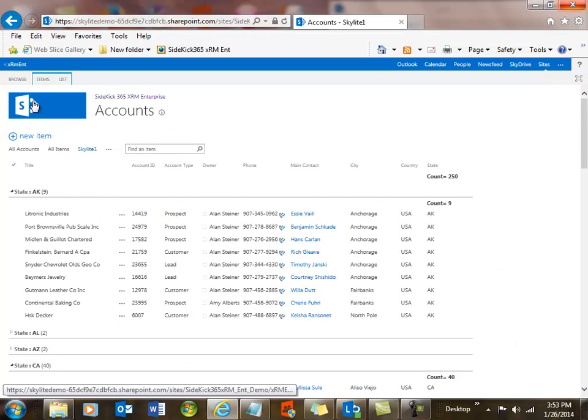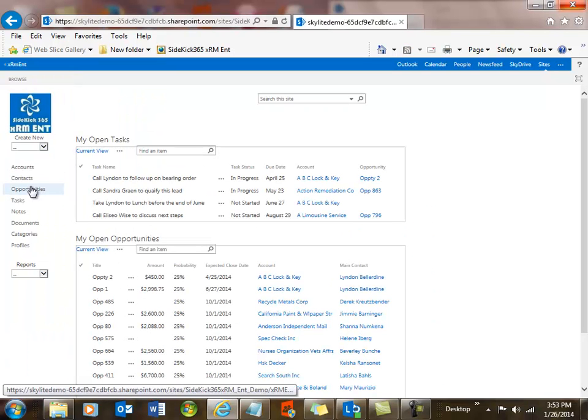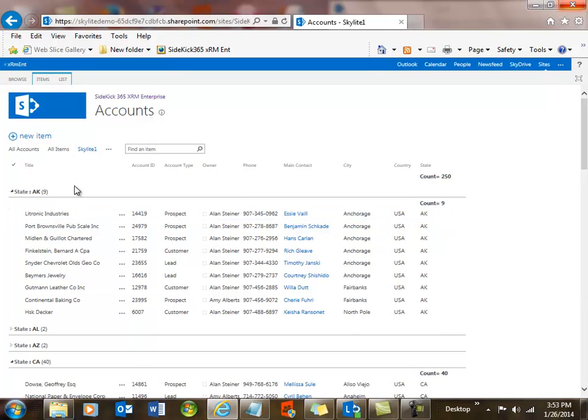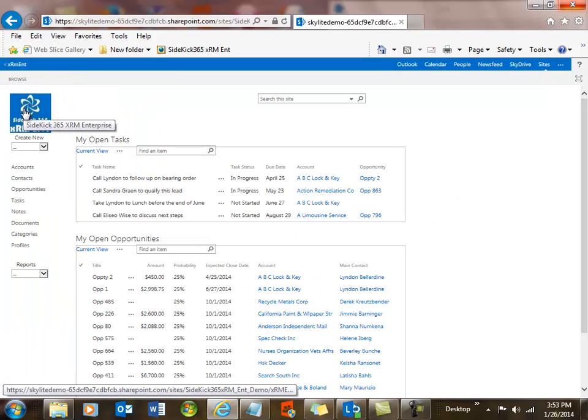Now here I am at this view. I want to get back into SideKick, so I just click on the S. And when I do that and go to Accounts, you can see in my drop-down now that I have that Skylight 1 option again. And the only trick here to moving around, it remembers how it looked, is just click on the S to get back into the main application again. So very easy to create your own list views, and this is very powerful. You can make all kinds of reports simply.